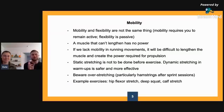So flexibility literally just refers to the ability of a muscle to tolerate a stretch sensation. However, it doesn't necessarily predict whether or not you're going to have control of that muscle through its full range of motion. So in some ways, mobility still requires some level of motor control and some level of control through the motion as well. And this is really important because we all know mobility is important for our general health, but part of the reasons for runners is because you can't build tension from a place of tension. A muscle has to be able to relax and lengthen in order to then contract.